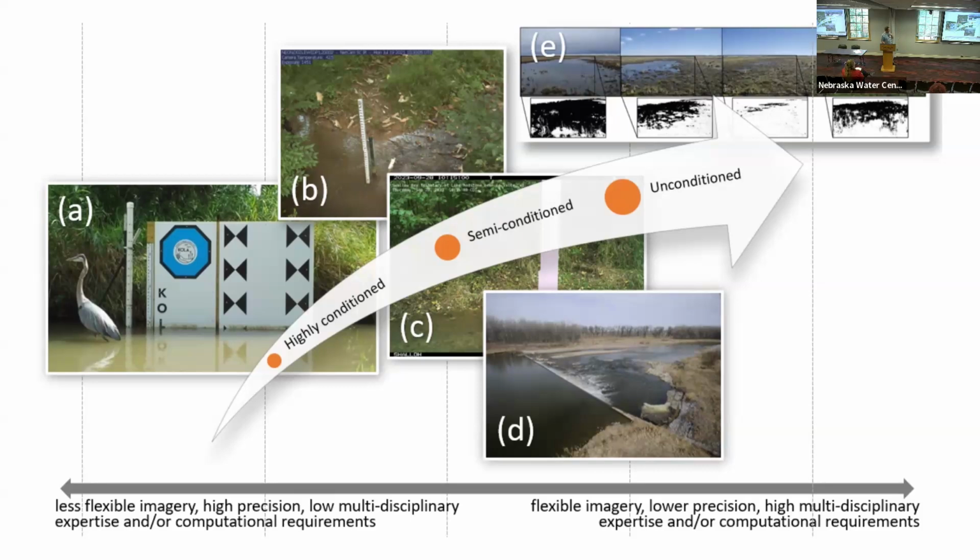My undergrad project is more represented on the left here. Here we were putting this really specific target in the scene. And that made it so we could use software to very quickly identify, for example, those bow ties. We know where they are in the real world, and then we could calculate water level. So on that left side is an image that takes a bunch of field work to set up, but then the processing of that image is actually really easy if you have the software to just click a few buttons.